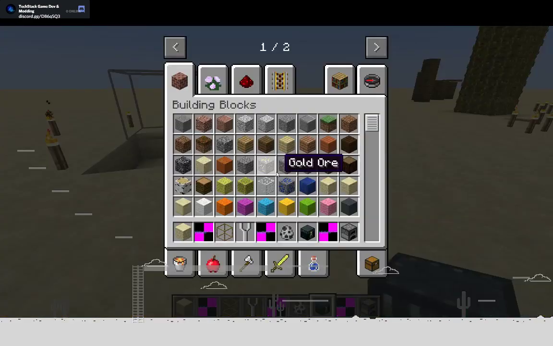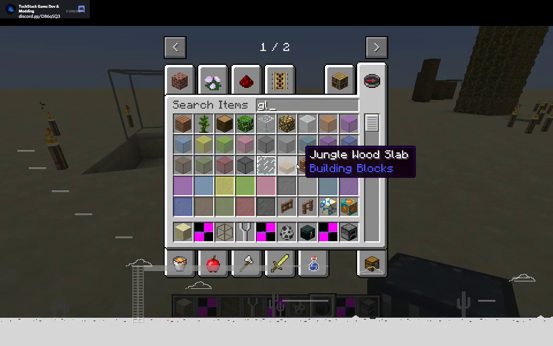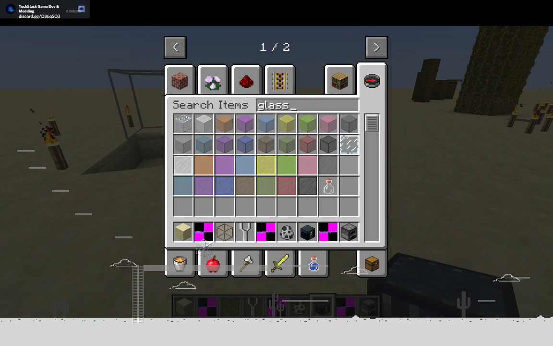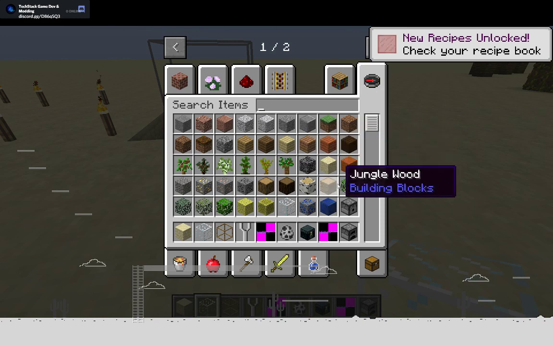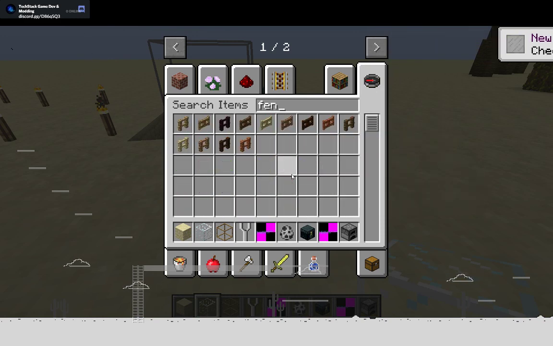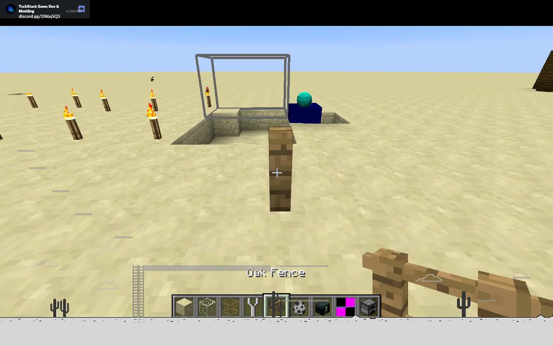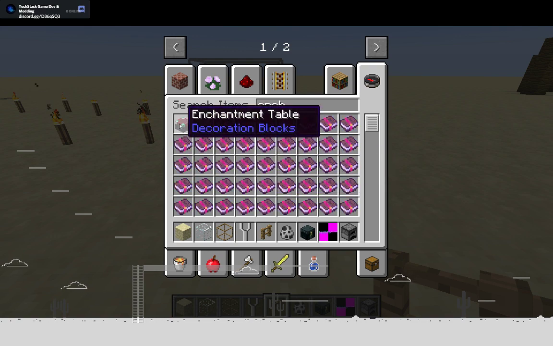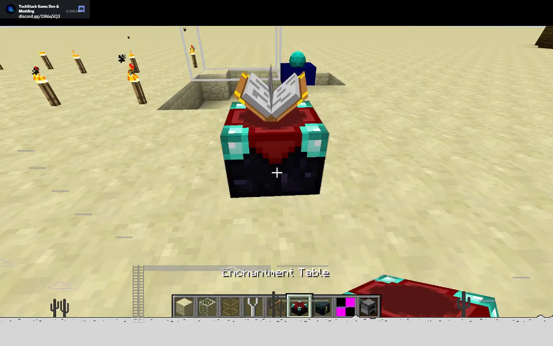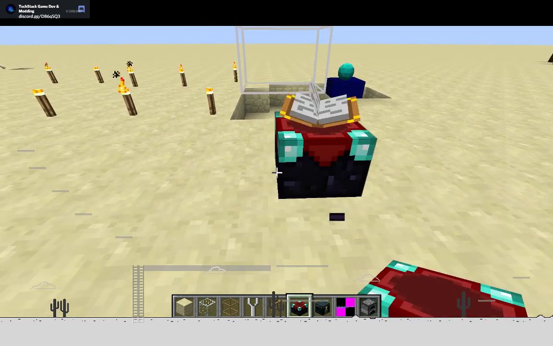What if I get a piece of glass? No. Fence? No. What about an enchanting table? Is it something about the ones that do particles?